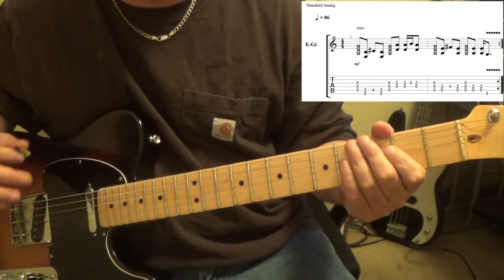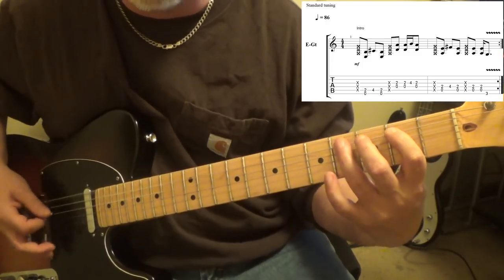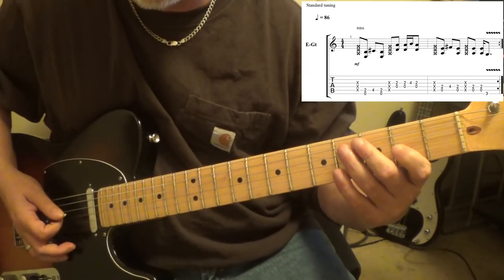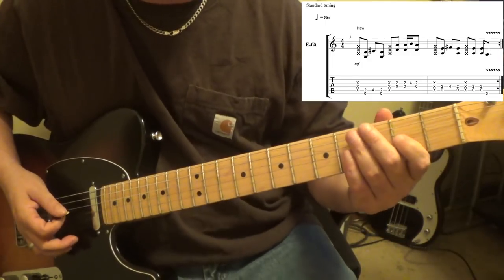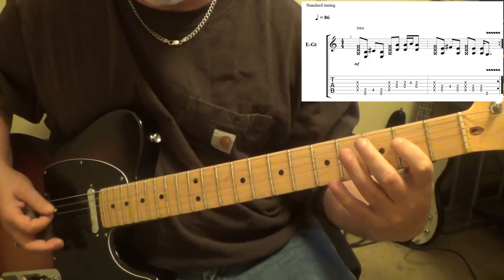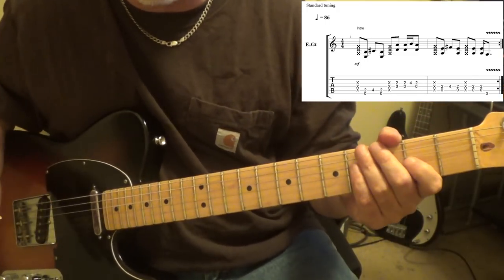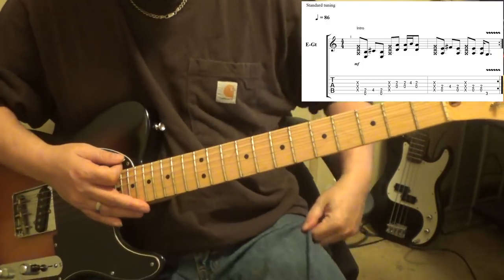Now, when you go to the D, it's slightly different. You're hitting a chord, then you're hitting it again quick. Just check out the tab. It's not that important, but that's what he's playing, so I figure I'd throw it up there.